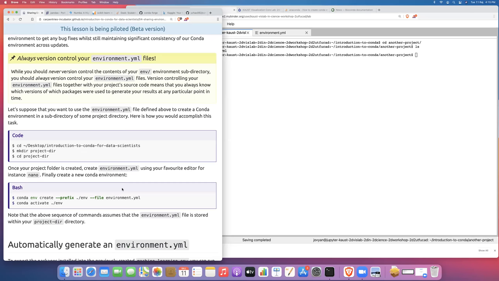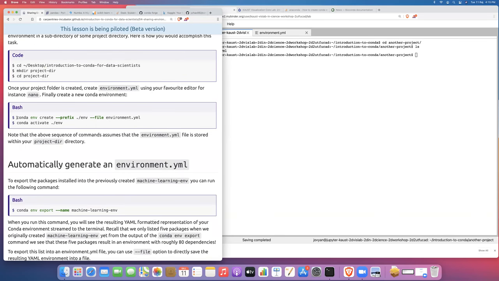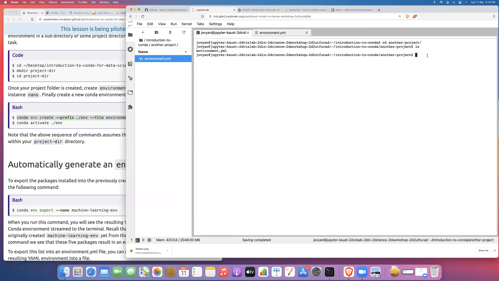Okay. And so now I'm going to use this command to create, and I'm not going to paste it up. So it's conda env create, and prefix. I'm going to create it using a prefix, but note again, it's slightly different, it's not conda create, it's conda env create. Yep. And then I'm going to do a multi-line command. And then this is going to be from a file, environment.yml, and hit enter.